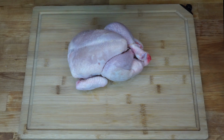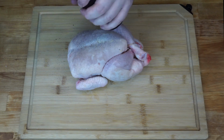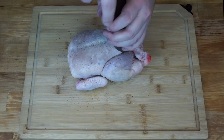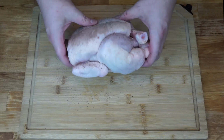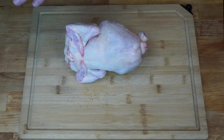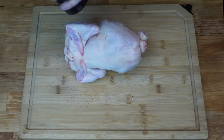We're going to give the chicken a good dry rub with the salt and pepper. Feel free to be generous. The salt will not only add flavor, but it'll also help get a nice crispy skin. Make sure you get it all over and use your hands to really push it into the meat so it'll stick. And don't waste any of the salt and pepper on your cutting board. Just roll or dip your chicken into it to get it all.